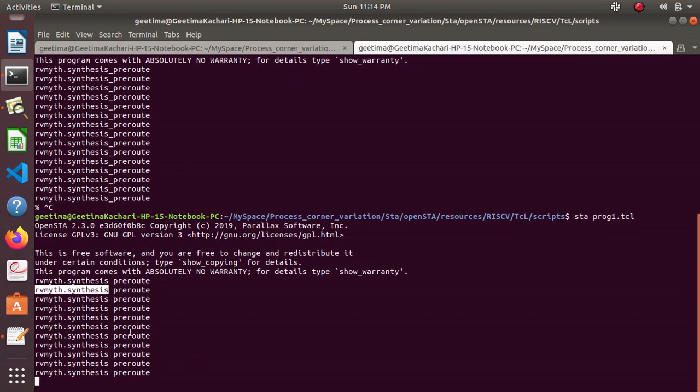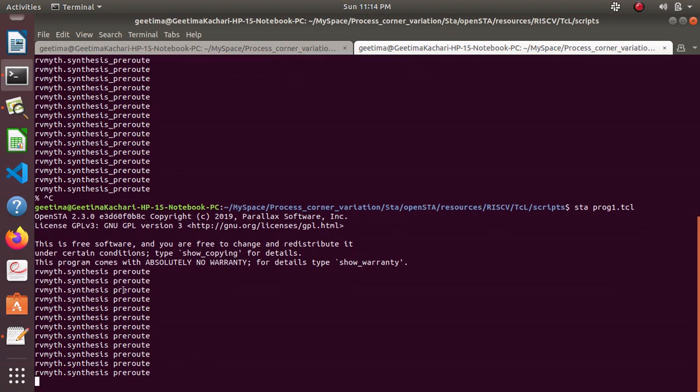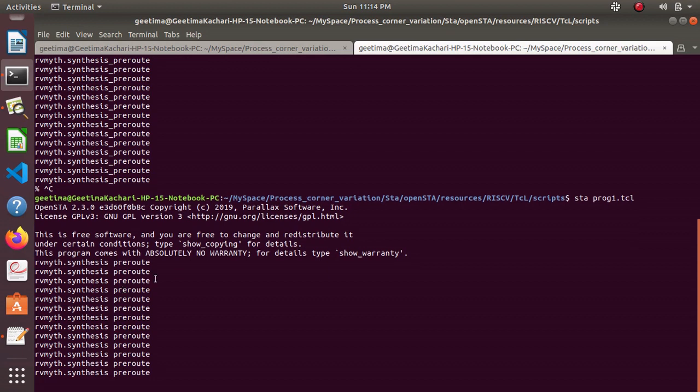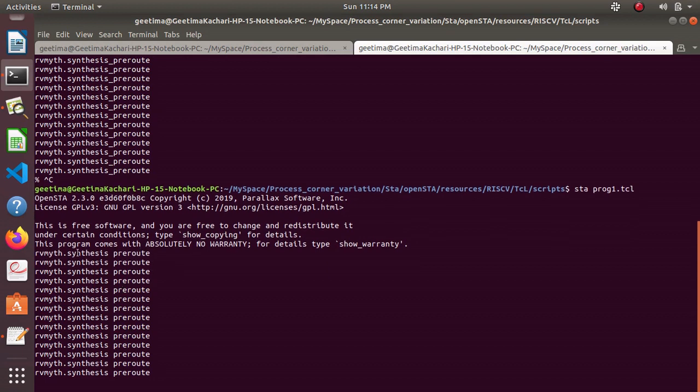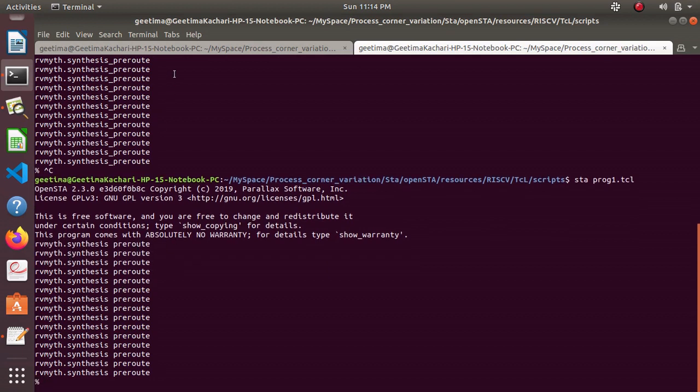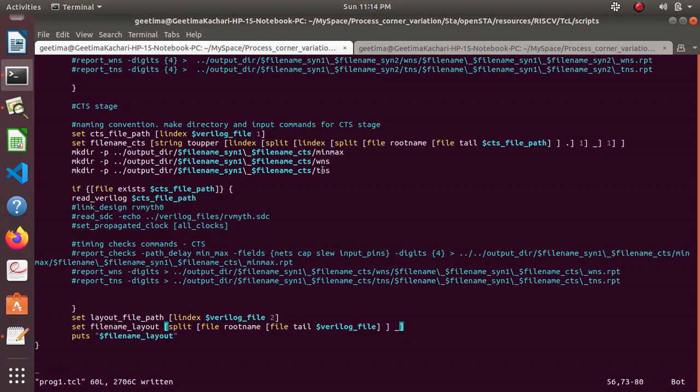In this case there are two elements, one is RB synthesis and one is pre-route. So I want only the pre-route section. If I had used dot, it would have taken another 2-3 steps more. So in this case one lindex is sufficient. In the previous case also one lindex would have been sufficient, but I had missed that point.